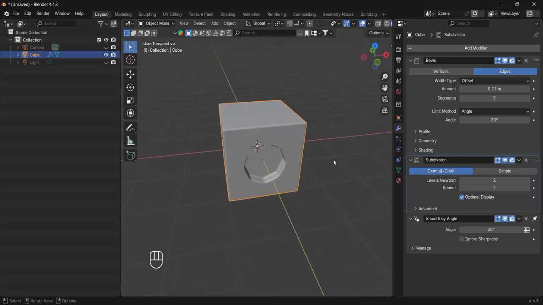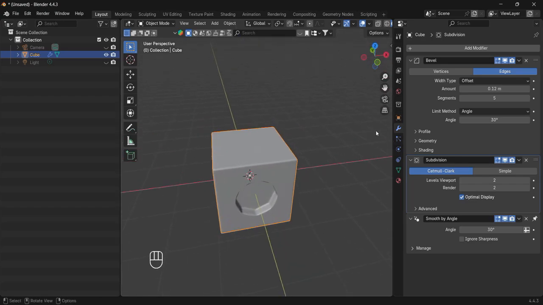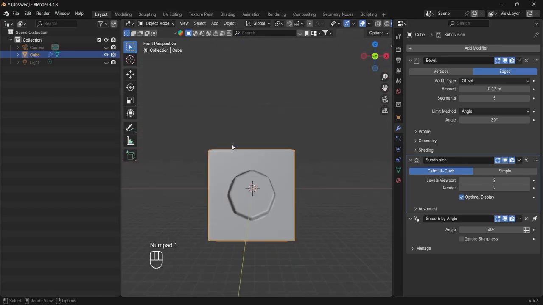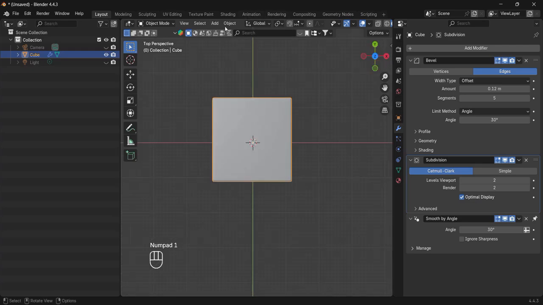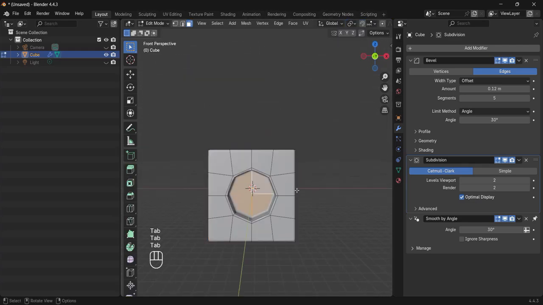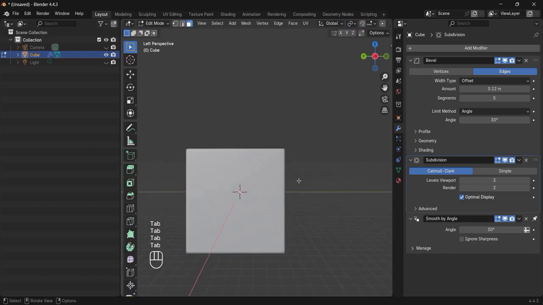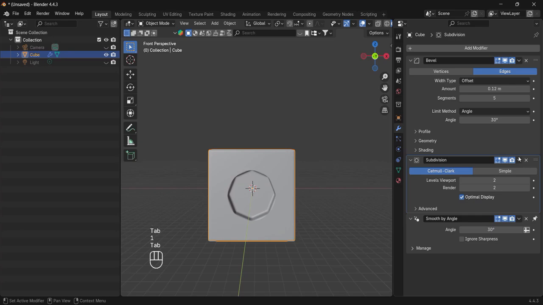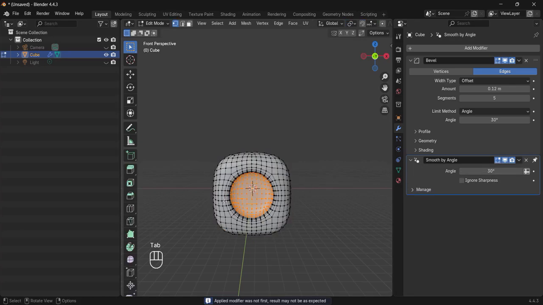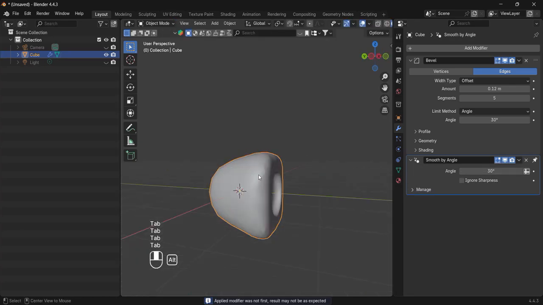So I've just made this quick cube, right? Because I wanted to show this cool thing which I found out which you can do with sculpting and texturing brushes, right? So this has a subdivision surface modifier, a lot of vertices. So if I hit one, yeah, not a lot. So I'm just probably going to apply this so that we can get some more. There we go. Now does look a bit weird.